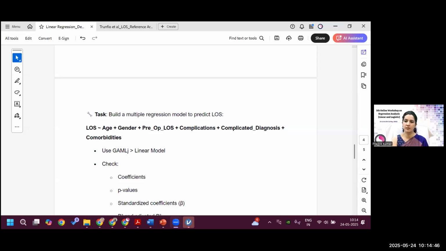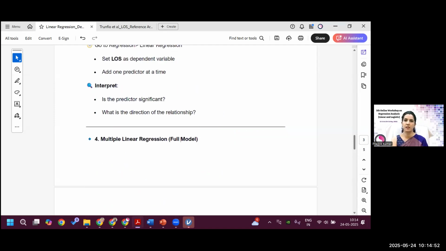And after you practice in the breakout room, we will start with another exercise of understanding what a confounder is, what an effect modifier is, and how to study interaction in case of a linear regression between two variables and more than two variables.